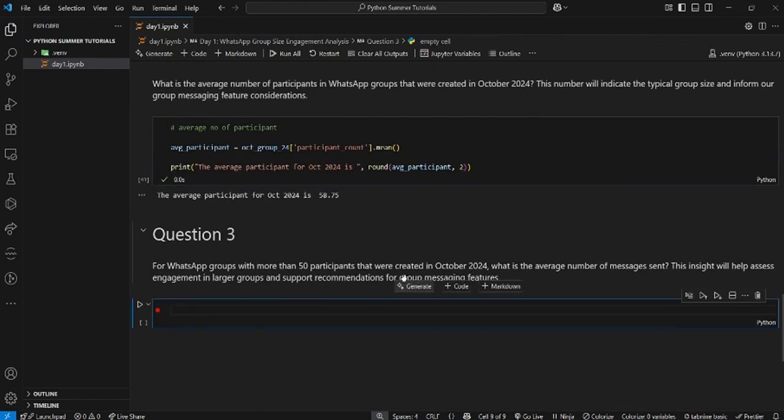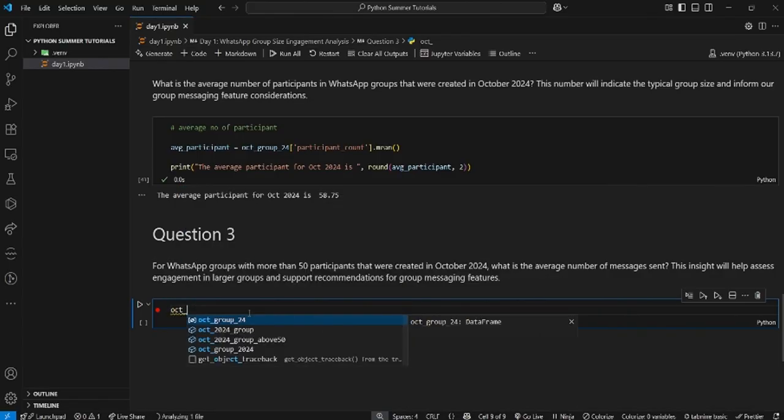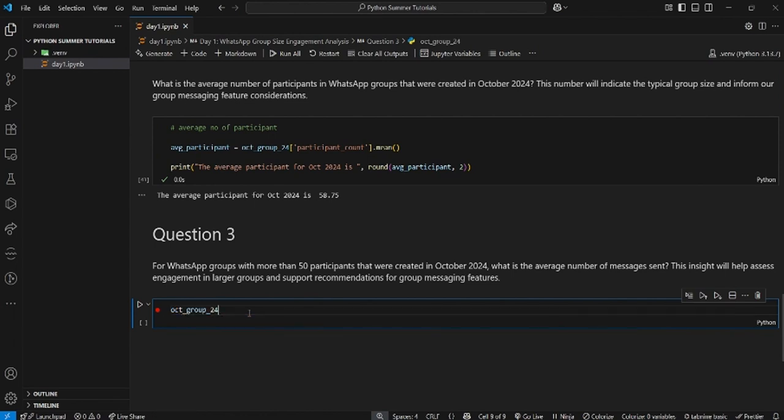Now question 3. The same thing applies. I have access to my October 2024 data because we're looking at WhatsApp groups that have more than 50 participants but were created in October 2024. So what is the average number of messages sent? I can access my October 2024 group, which I have already.